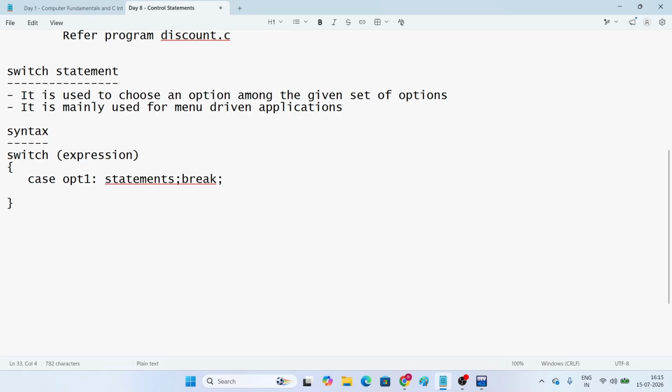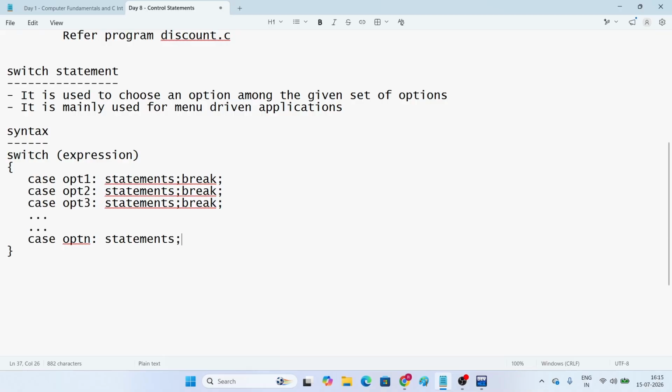So break is used to come out of switch. Case option 2, we go with the statements under option 2. Case option 3, the statements of option 3. Like that, we can have multiple cases. Case option N, statements under option N. We have one more keyword, default, with some statements.